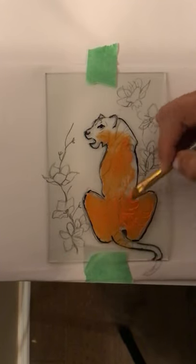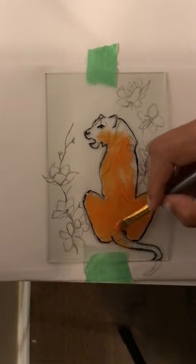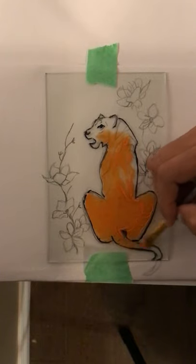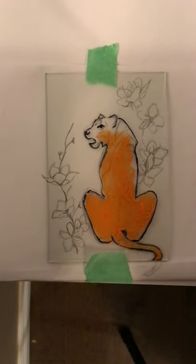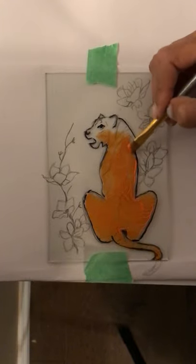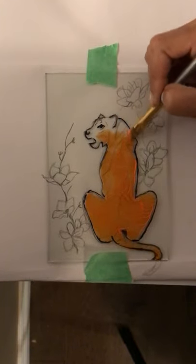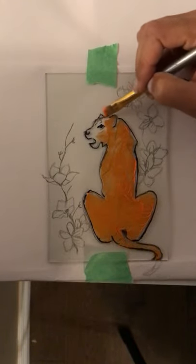Just filling this in. As you can see, all the strokes in this, and you'll notice this is where putting down that first layer of spray was very, very helpful because it helps allow this paint to stick on the glass.